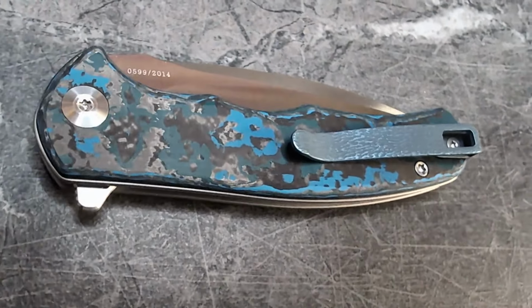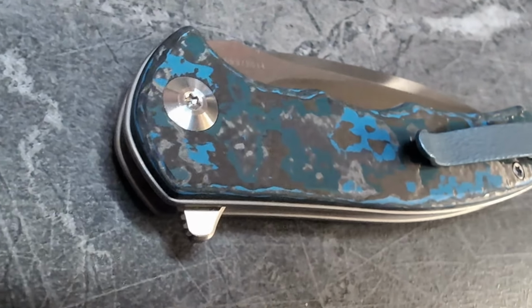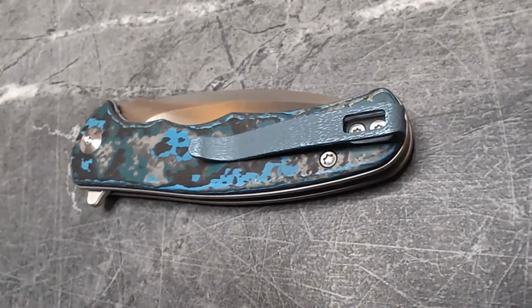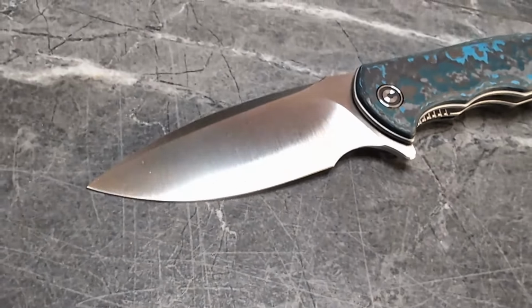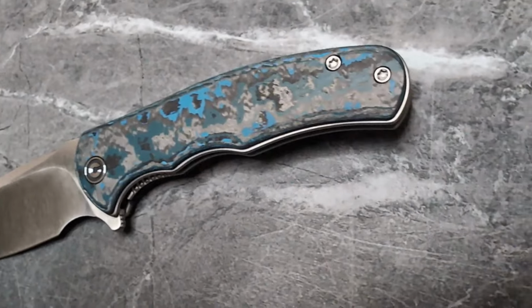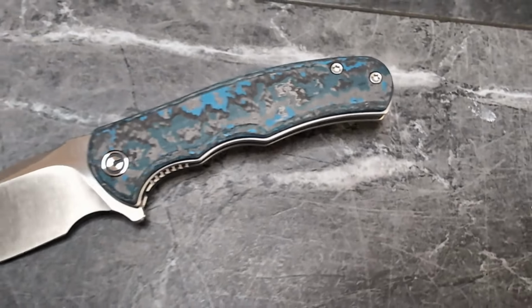Now, again, this one is $85 over on Amazon. There are other versions. I will leave the link. You can click through the other versions that are cheaper. There's even an Ultim version over there. All kinds of stuff. Really, really cool indeed.